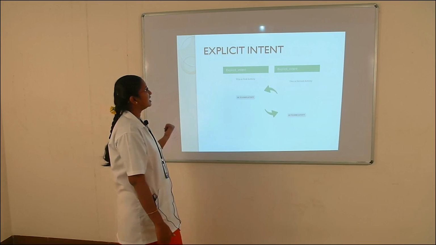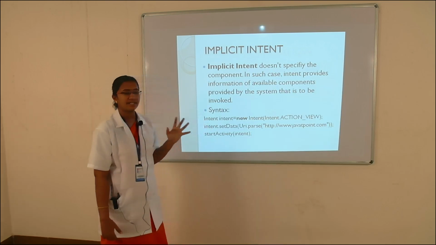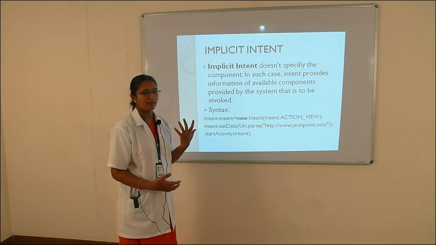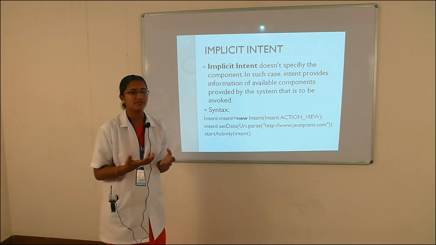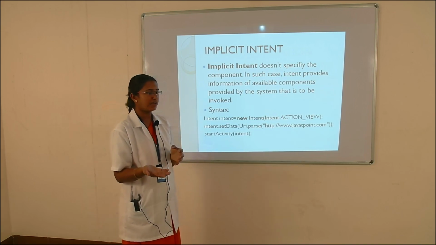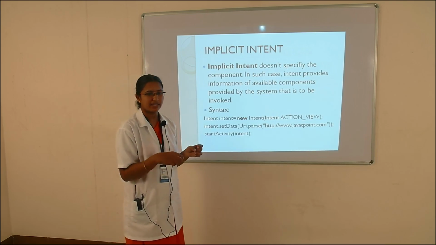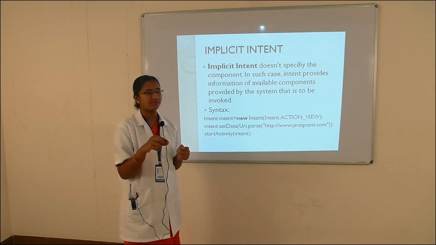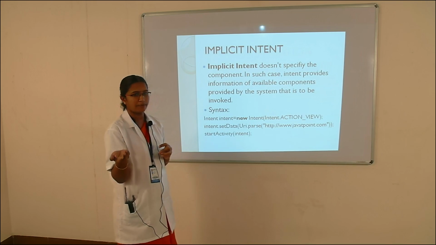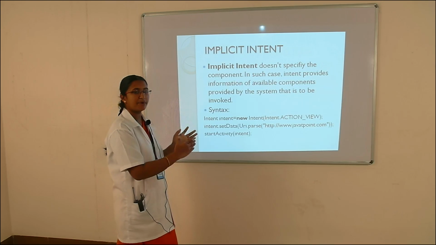So next one is an implicit intent. Implicit intent means it does not specify the components. Generally, as users of mobile phones, we usually jump from one application to another. For example, we receive a payment link in a message. While clicking on that payment link it will move to another app, that is Google Pay or PhonePe. That is called an implicit intent, which occurred by this event. That intent is passed to the system.